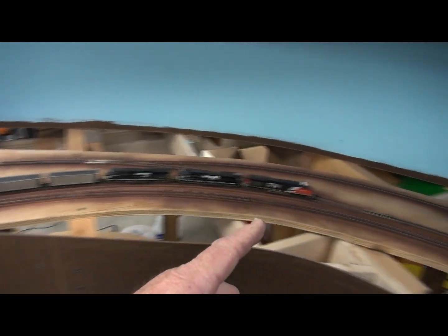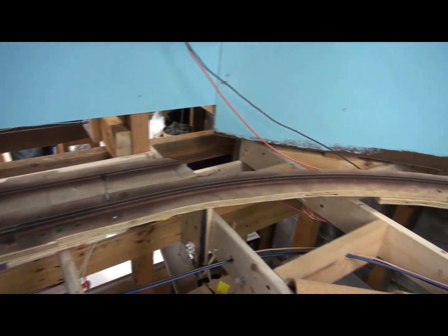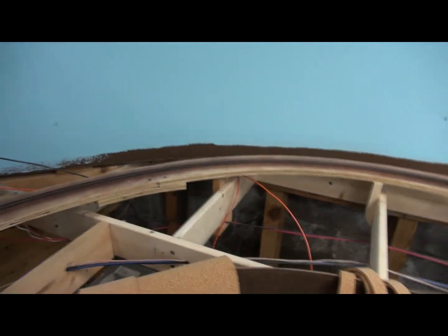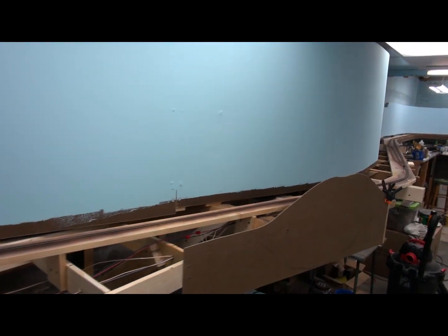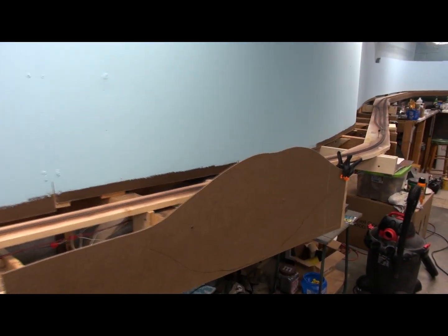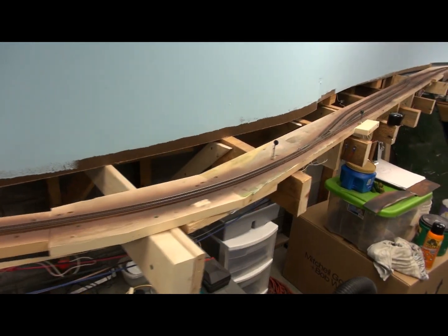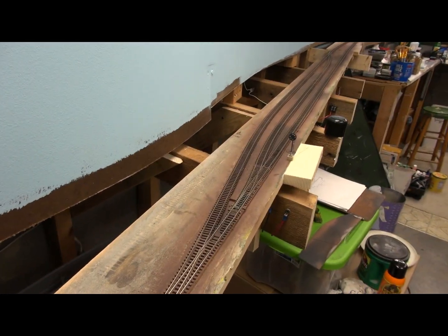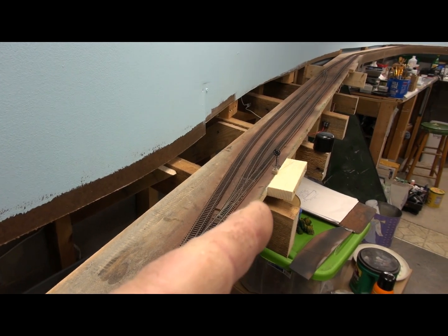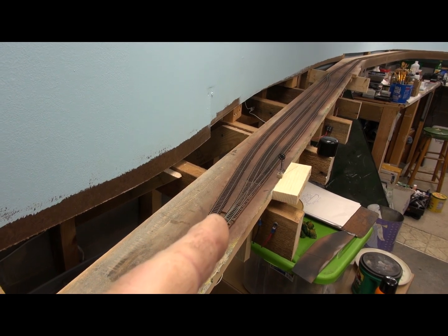And then the siding ends here, goes to double track. Then it starts its climb up grade here. And then we hit the other side of the wall here, yard here, this side, and it will climb up the grade into where the pushers will be housed. As you see here, has a main line here, a center siding here for the pushers to sit, and a siding track.